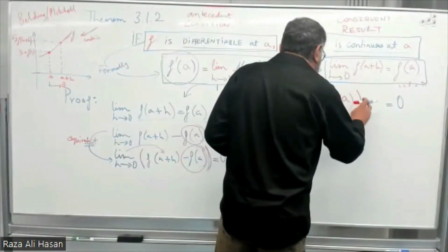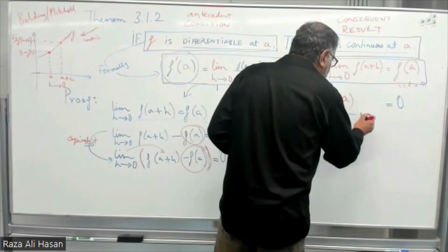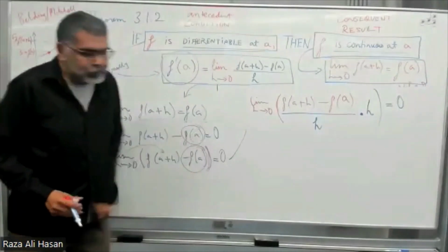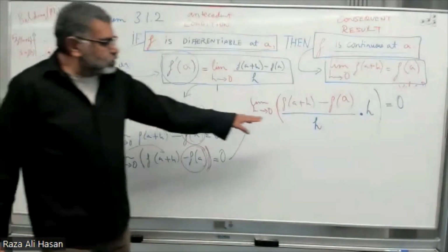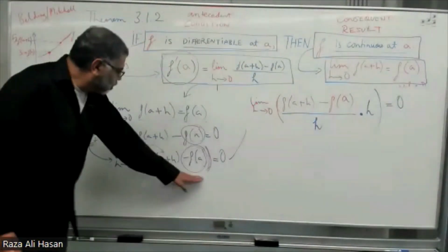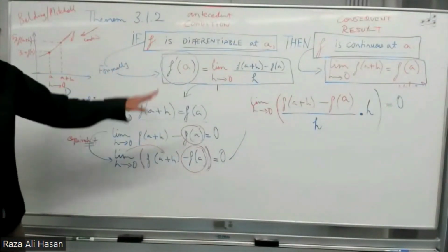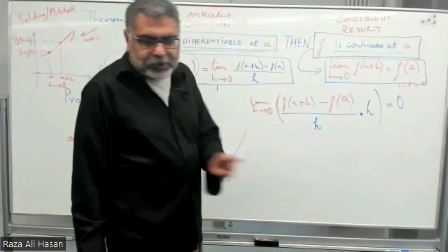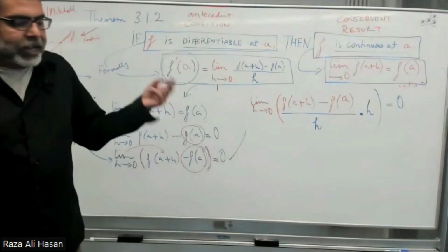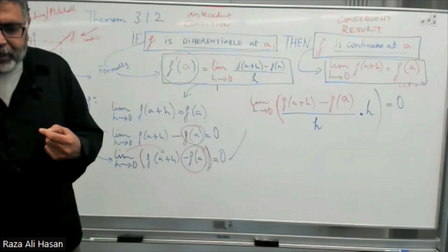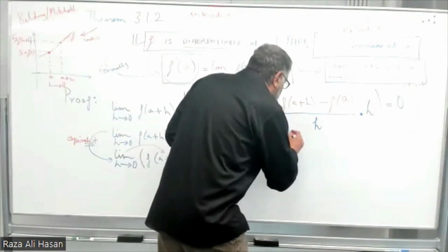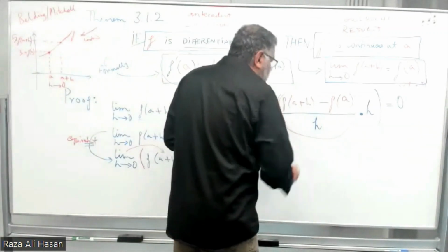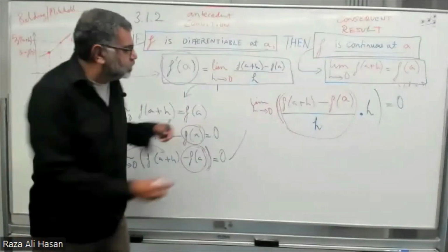Now, what if we did this? Then h and h cancel, and we're back to looking like this. So now we are good. Now the limit applies to how many terms? Two terms. And this time, it's not a difference, but a product. This limit applies to this giant thing here, the difference quotient. We've got the difference quotient now.